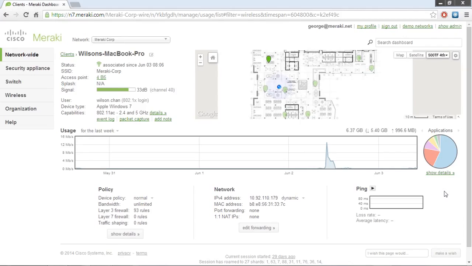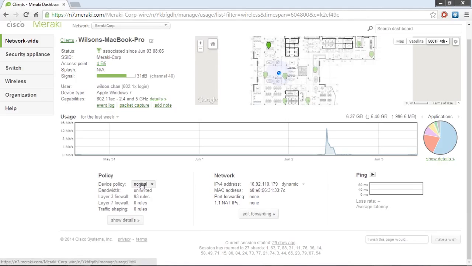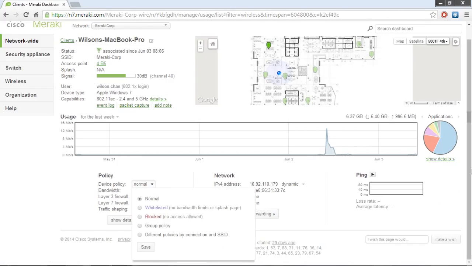Additionally, in addition to seeing just information about this device's connection to the network, we can also see the amount of usage that this device has passed, or the amount of bandwidth that this device has used. So we can see this over the past week. We have one big spike here. Maybe this person downloaded a movie or something like that. We can actually see too a breakdown for this individual device of what was being passed. So right here we see that this is actually mostly Apple.com traffic that's been passed, 3.6 gigabytes. We had WWDC here in San Francisco yesterday. A lot of people watching that, so that makes sense.